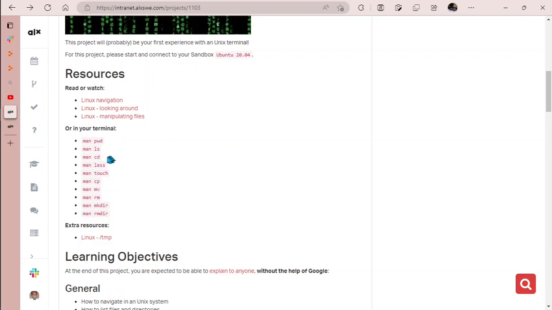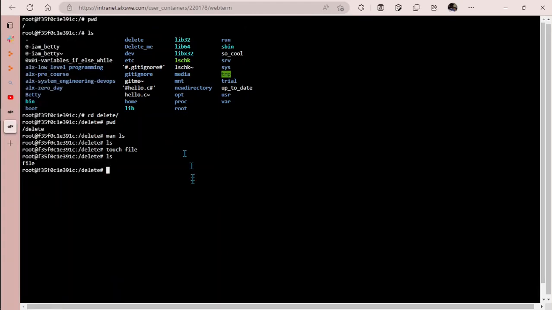Now we go to the next one. The next one is called cd. What is cd? cd simply means change directory. Change what? Directory. So if I write cd, where do I want to cd to? First, we need to ensure that there is a folder inside this directory. Looking at the directory, there's no folder. So if I type cd, and then something like, let's say, folder, and then enter, it tells us, oh, no such file or directory. There's nothing like folder inside this delete directory.